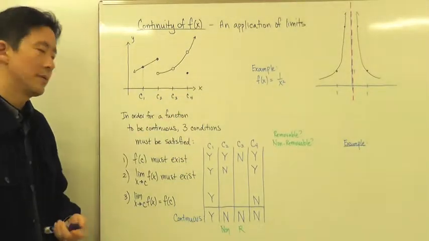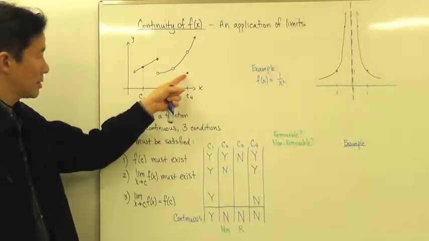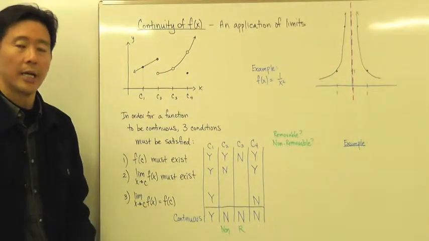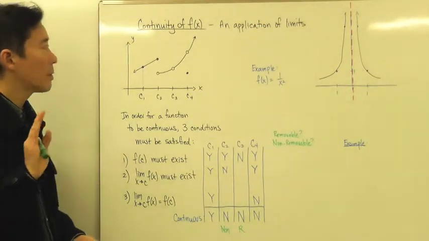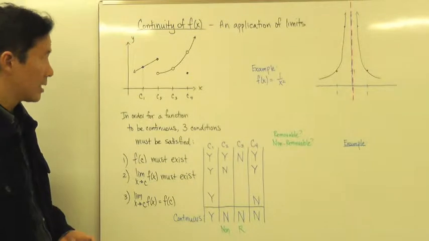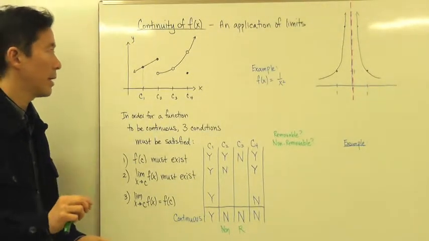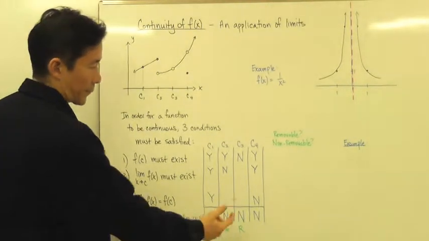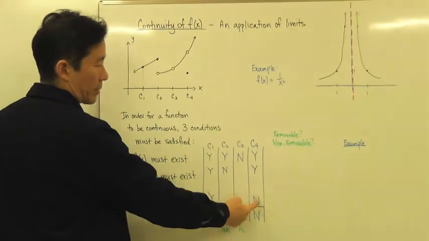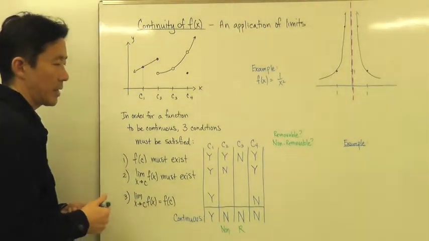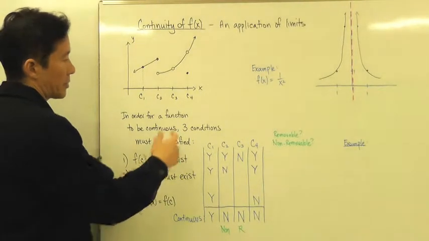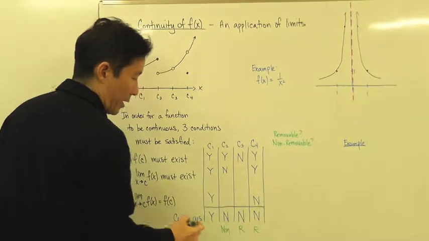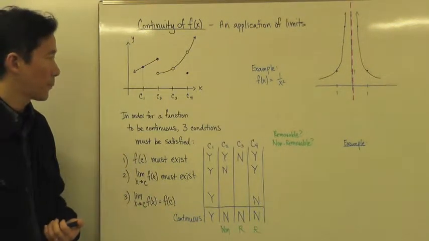Now what about c sub 4? C sub 4 is an interesting case, because of course we already have a point there. If we put a point there, then we no longer have a function, because it doesn't pass the vertical line test. But all we're trying to do right now is think about whether we can make the function continuous by adding a single point. The only part that was having trouble here was this part right over here, because that was the only thing creating the discontinuity. So if I put the point there, then I will have a removable point of discontinuity.